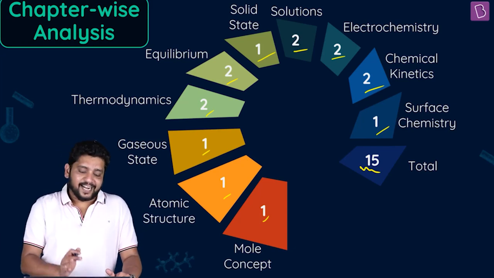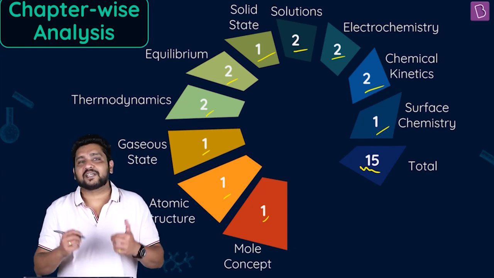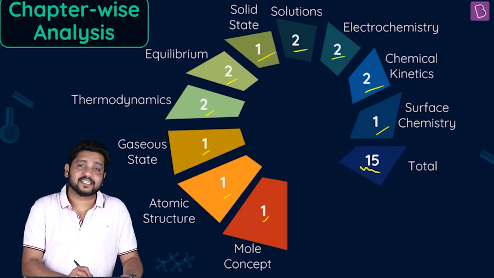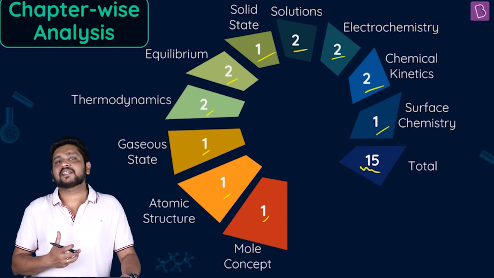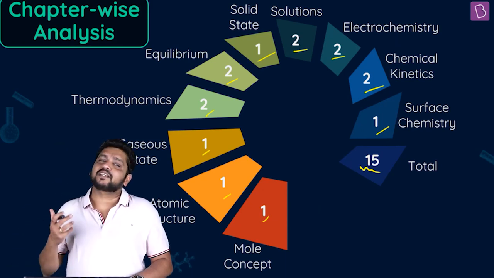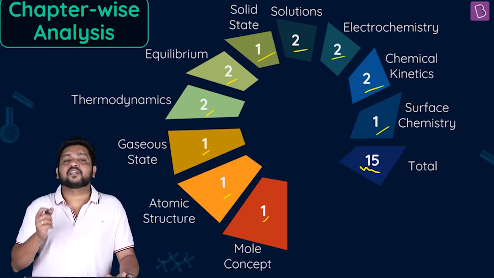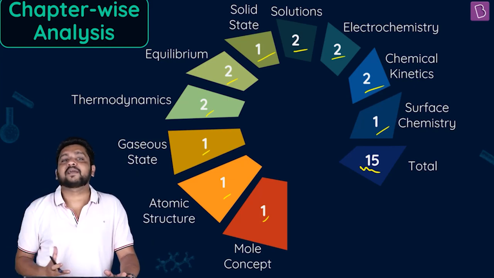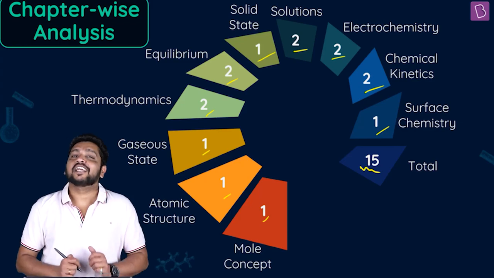Simple questions. We have heard this before that you never get too tough questions as far as NEET is concerned. So the idea is that the questions were not too tough or anything, relatively simple questions. Anyways, physical chemistry is all about calculations. None of the calculations were so tough that you end up spending a lot of time on it and you don't get time to think. That was not the case. With this, let's start with the questions.